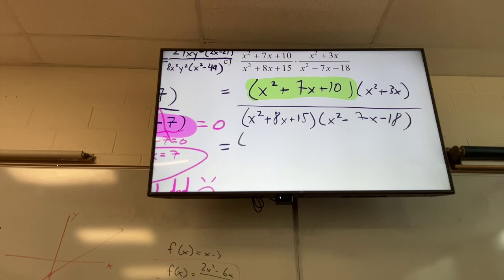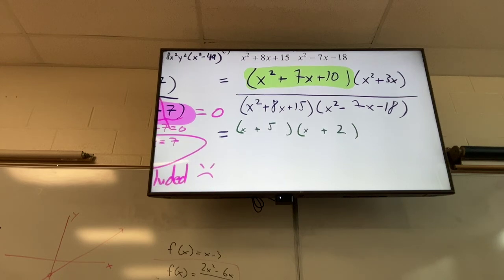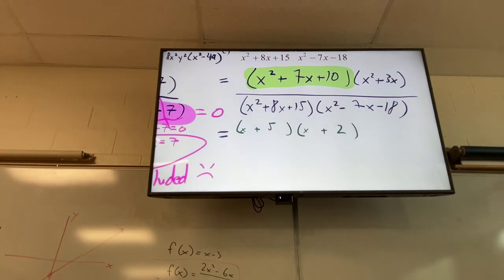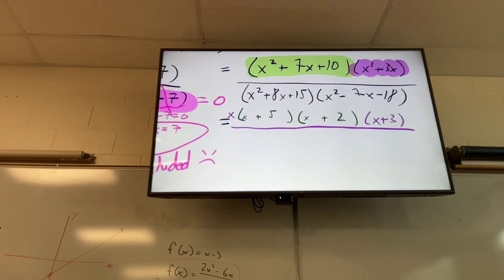What does that trinomial factor to, the green one? So x plus, plus. Okay, that green trinomial will factor. And then how do I factor this x squared plus 3x? What do I do with that? I pull an x out of that. Okay, so I'm going to highlight that in purple and color code this. So this gives me x plus 3, and then there's an x over here. There you go. And then I'll factor this trinomial.